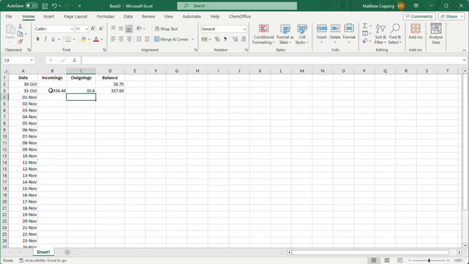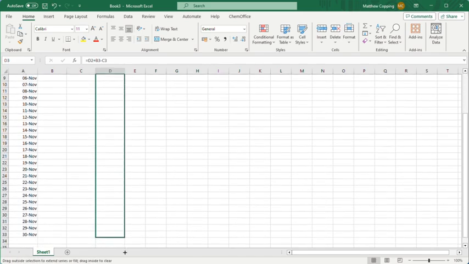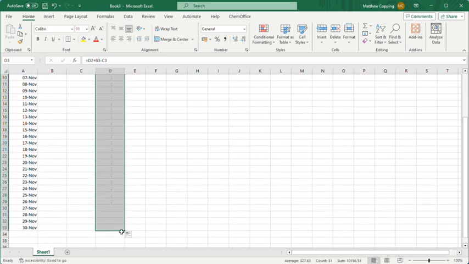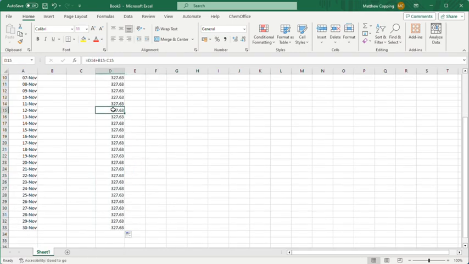The autofill function can then be used to copy our formula to the bottom of our balance sheet. And in each case, Excel has maintained the relationship of the value of the cell above plus the value 2 to the left minus the value 1 to the left. We can now input values anywhere in the balance sheet and see the final balance changing.